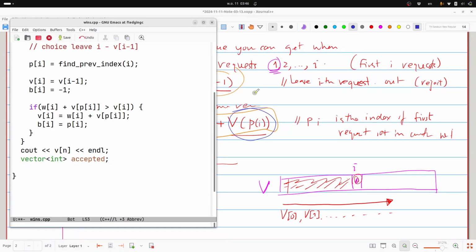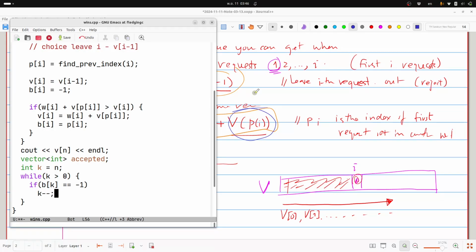So I need to work backward. Okay, so this is the last element that I need to look at. Okay, and then I need k to be at least 0. Okay, and then I check if b_k equals -1. In that case, I know that I'll ignore this thing, right?